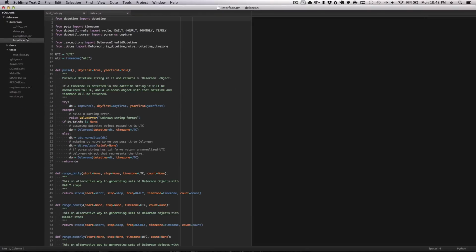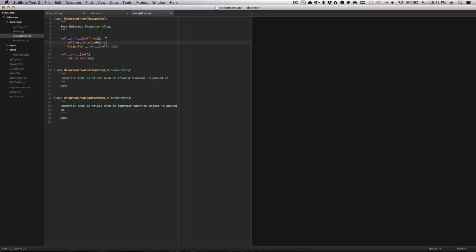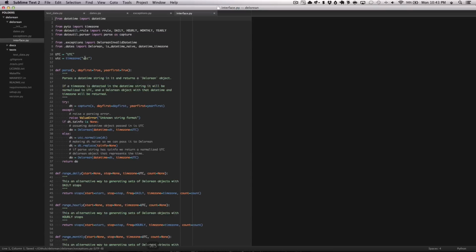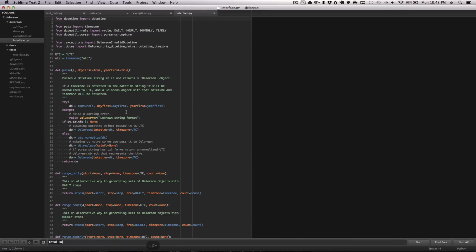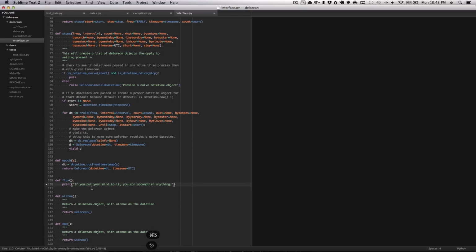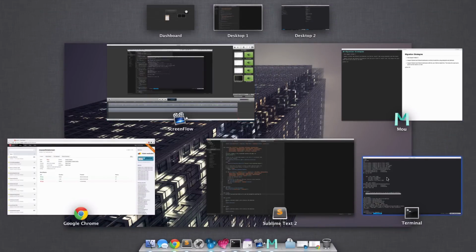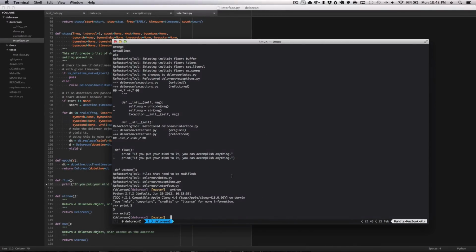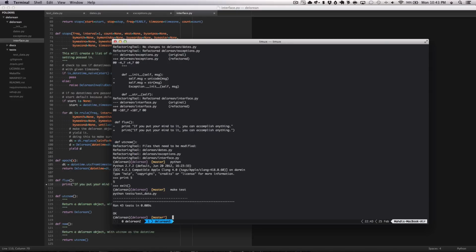So let's first do the exceptions one. The unicode call no longer exists, so let's just make it a string. Save that, and then we go to the interface.py. We want to go to print. There's only one print here, and simply wrap that in a function call. And that, for the most part, should be all we need to do to convert this particular library to Python 3. Let's make sure it still functions under Python 2.7. Make test. Awesome, everything still works. So we're gonna push this code up and have it run against Python 3, and then we'll come back and we'll discuss what was the result.